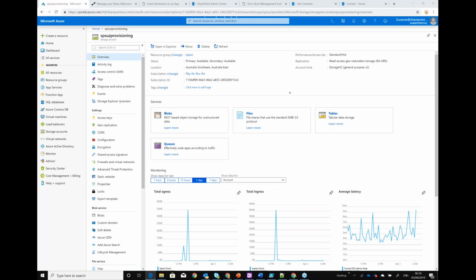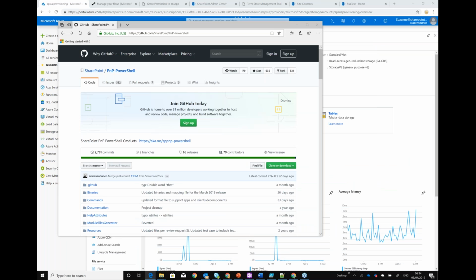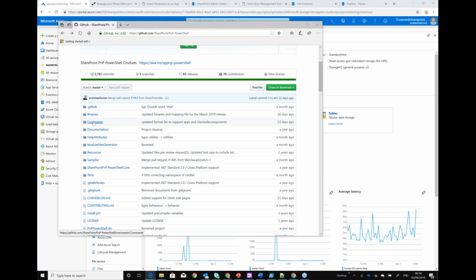And for the patterns and practices, so this is the patterns and practices PowerShell GitHub. And then you've got all of this information here.